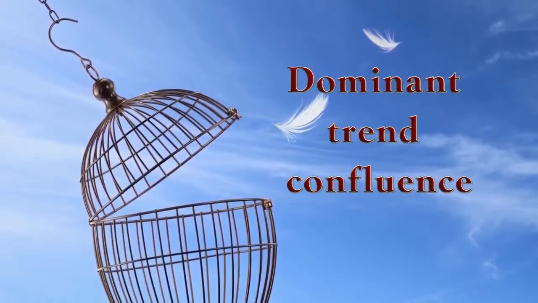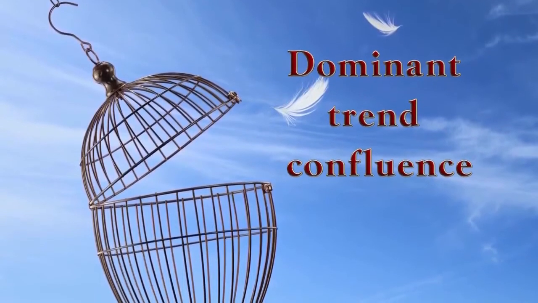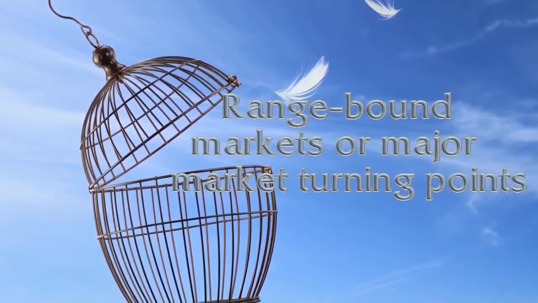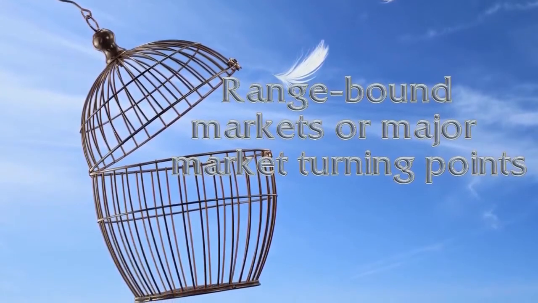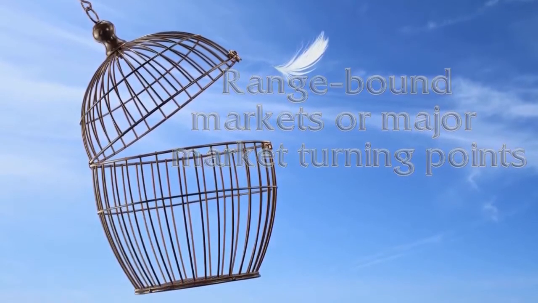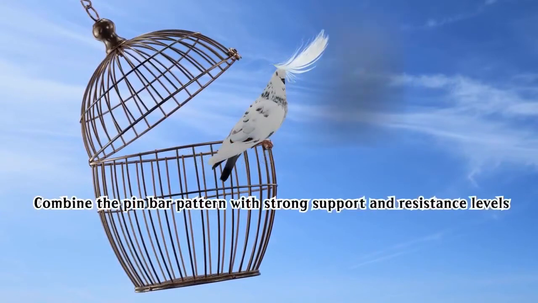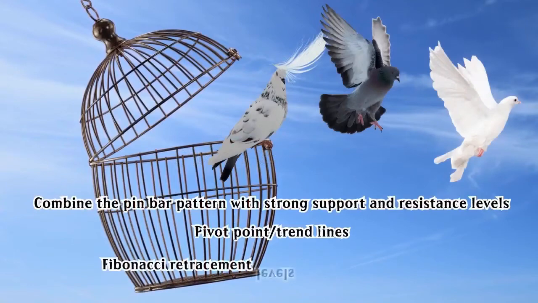Generally, pin bars taken with dominant trend confluence are the most accurate. However, there are many profitable pin bars that actually occur in range-bound markets or at major market turning points. As we progress our technical knowledge, you will see how we will combine the pin bar pattern with strong support and resistance levels, pivot points or trend lines, Fibonacci retracement levels, and moving averages.